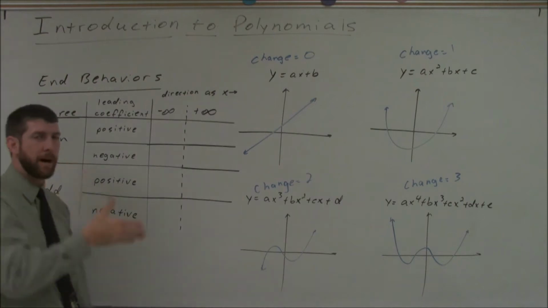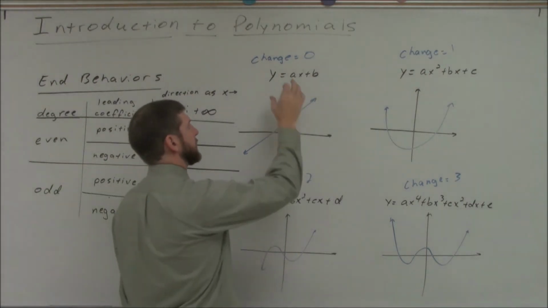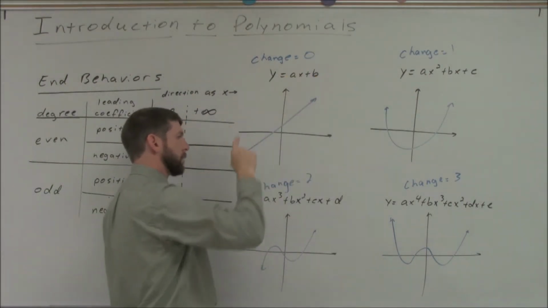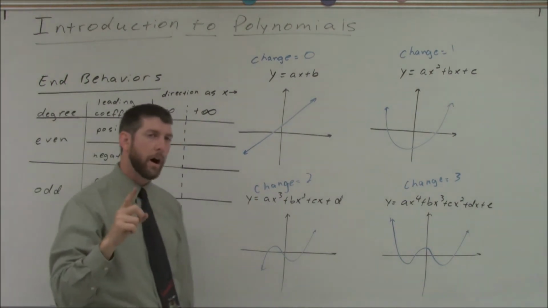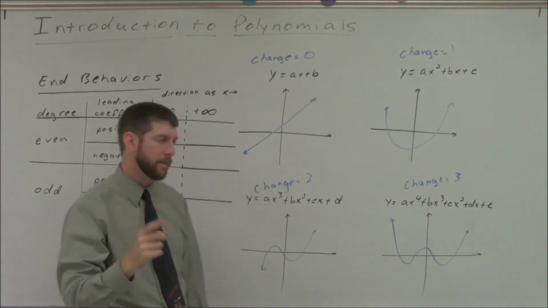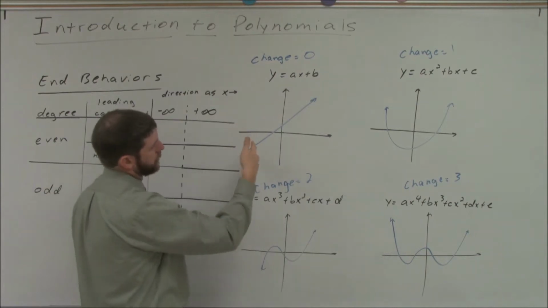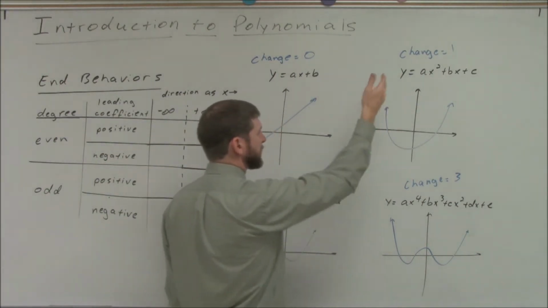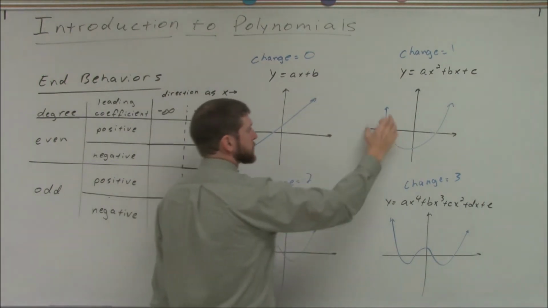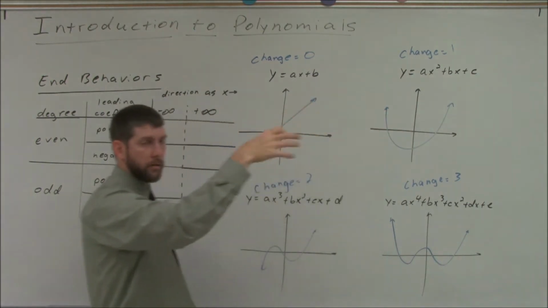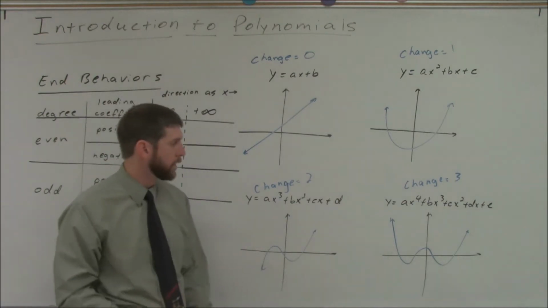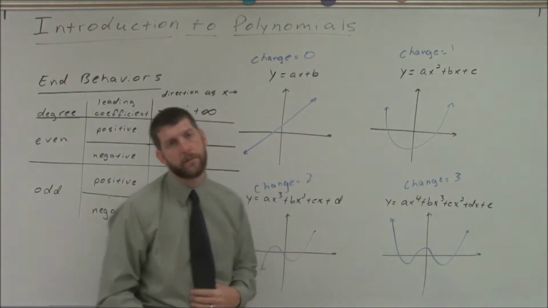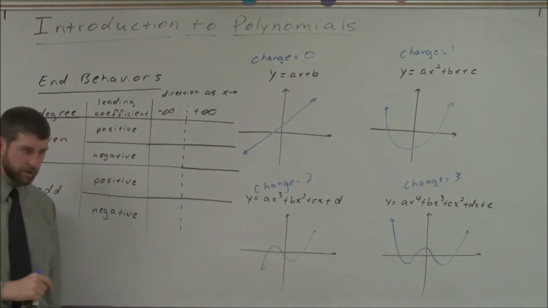And it comes back to positives and negatives. If I take a negative number and raise it to an odd degree, it stays negative. So a negative number to an odd degree stays negative. Well, a negative number to an even degree becomes positive. It's going to turn right back around and become positive again. Same thing here. It doesn't matter what that even degree is. So that's the distinguishing mark.